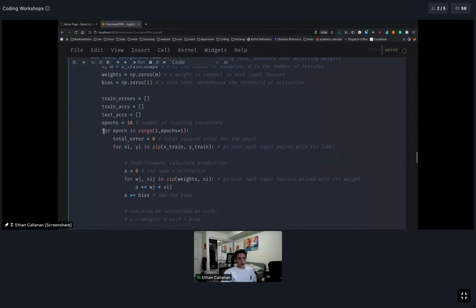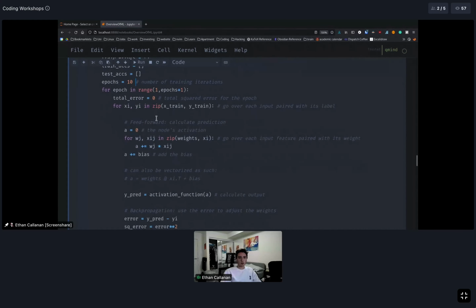And I said I'd come back to talking about the epochs. With epochs, instead of only training on each training example once, we want to do this a bunch of times. Here I've just hard-coded it so we're only going to do it 10 times. It's going to train on all of our training data once, see how well it did, and then do it again, 10 times, so that we can have a more well-trained model.